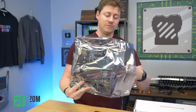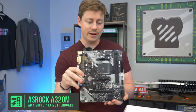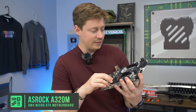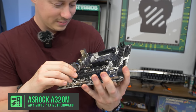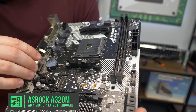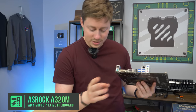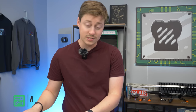Now, eBay is also very, very common with refurb boards. So these are motherboards that often manufacturers of the OEM board or third-party companies will go through, and they'll basically fix these boards. They'll buy them in bulk and fix whatever's wrong with them. This one, like thermal paste goop. Yeah, I see the thermal paste just like all over this one, which doesn't give me the highest hopes of a good refurb, because I feel like it would have been cleaned better, but who knows? I mean, if the board works, it works. And it actually came with an IO shield. A lot of them don't, but for 60 bucks, if it works, this is a good deal.